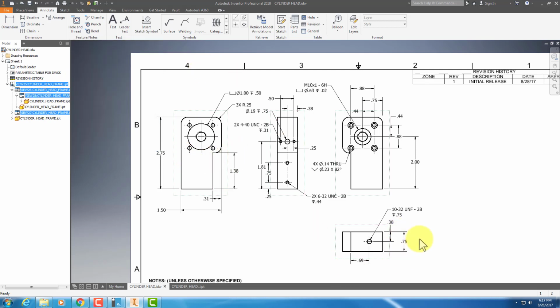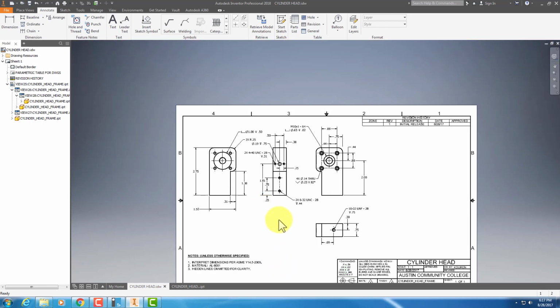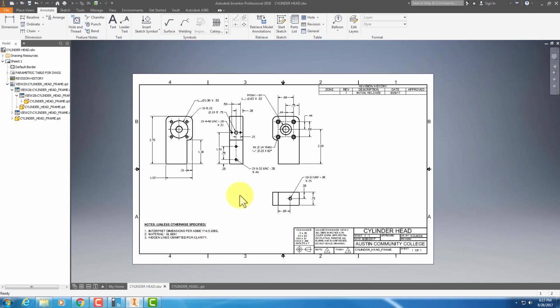So now it's put all my center lines in. Now notice if we don't have hidden lines in here, it's not going to put in our axial center lines because they're not shown. So that would be your part, and that's how you can make sure that you have all the dimensions for every feature by feature for dimension verification.